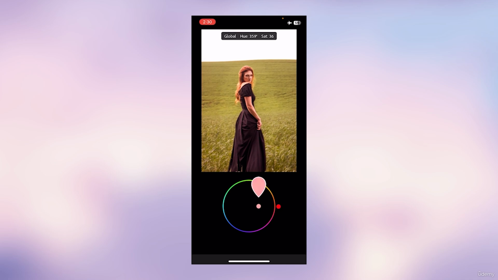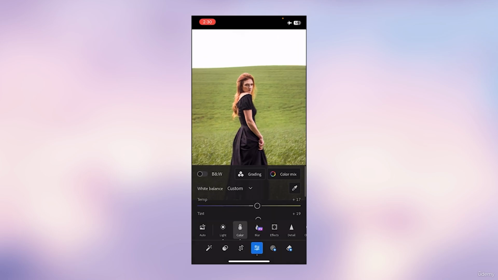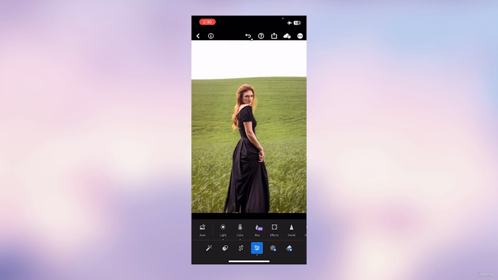Reduce the saturation, and you can control the hue from here. I think this looks the best. Click on done. You will do the exact same thing for highlights and shadows. I think the edit so far has been wonderful.